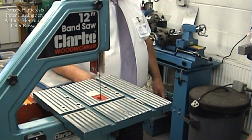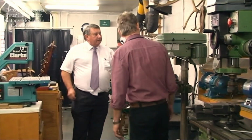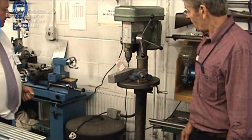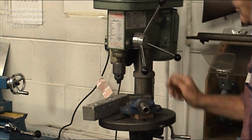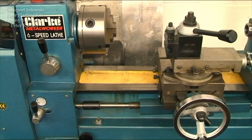And then this I can remember from my school days because we had a similar type of thing in our woodwork, metalwork class at school. And basically, it's a drilling machine, isn't it? Yeah, pedestal drill. Pedestal drill is the word I was looking for. But what about this, Jack? What's this one? This is our small centre lathe.